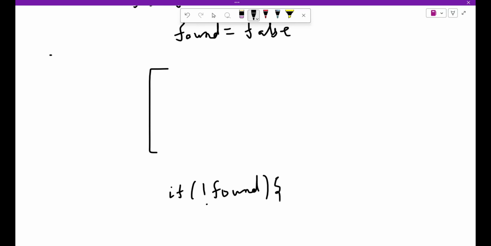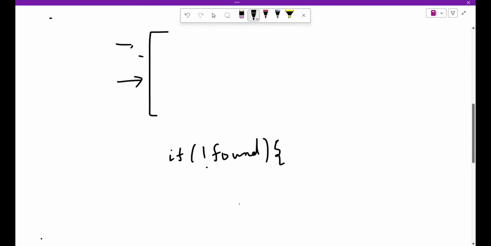So if the element is not found in the two-dimensional array, found is false, so the negation of that is true, which means the element is present in the entire two-dimensional array, in the first row, second row, third row, however many rows there are, in all rows that element is present. In that case we have to insert that element in a new array, because of our condition that every row has to have unique elements.